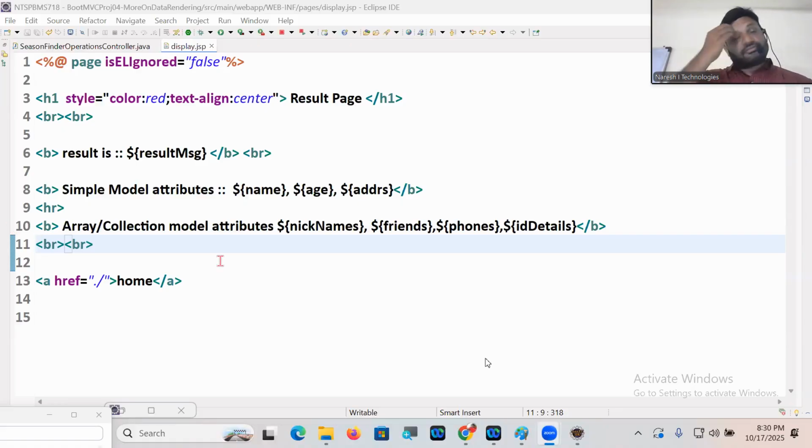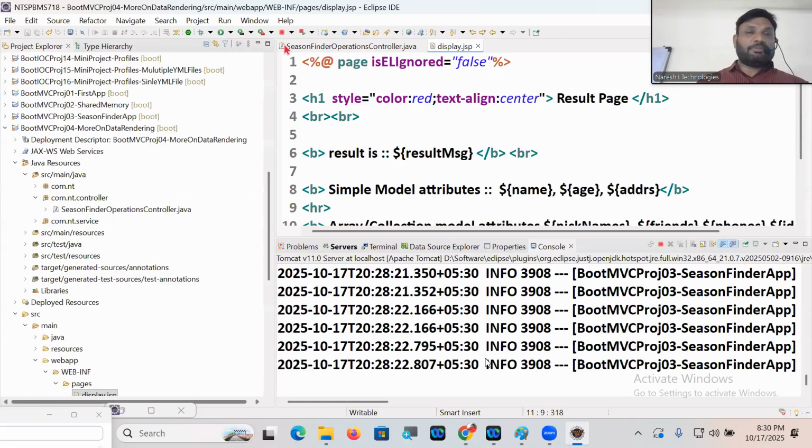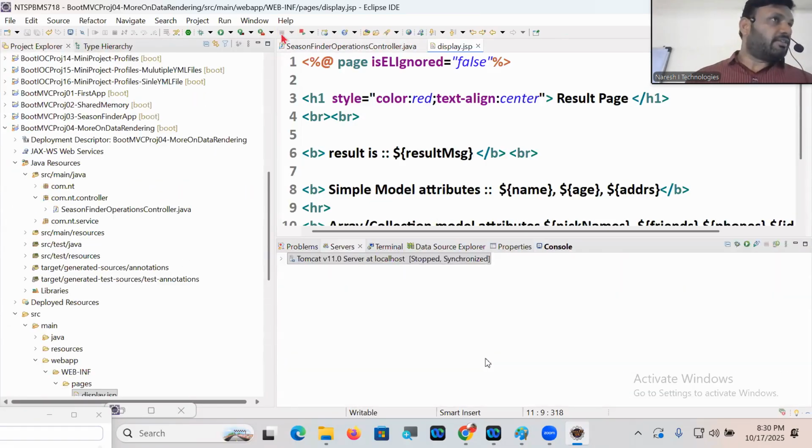Chikna, take care. Sorry for your loss. But life must go on. Come back fast. Right. Collection, nicknames, friends, phones, ID details. But that guy is speaking Telugu also fluently, right? Maybe local guy? Local businessman family. Right.